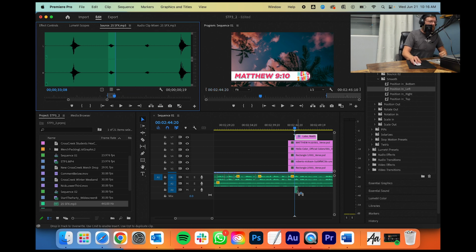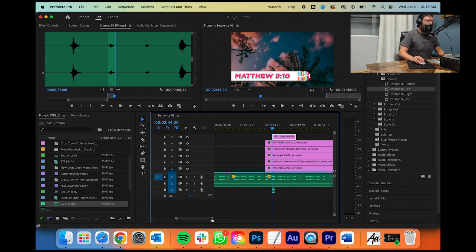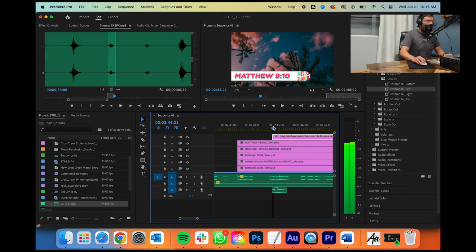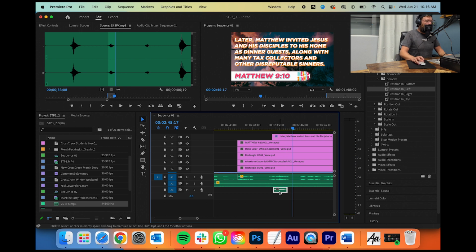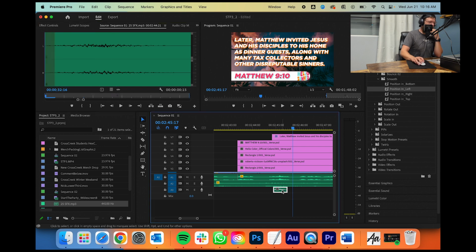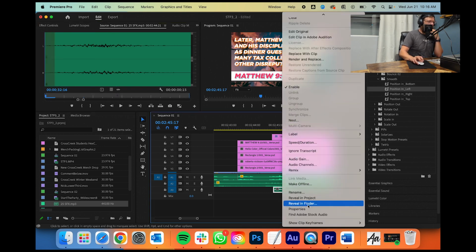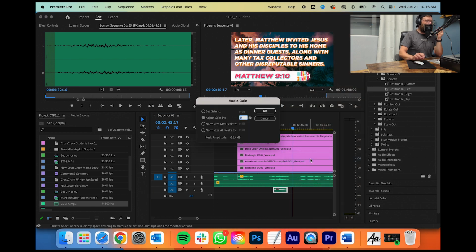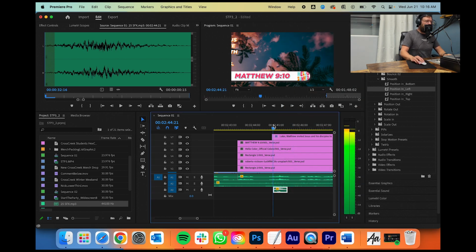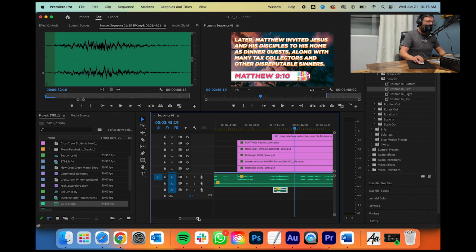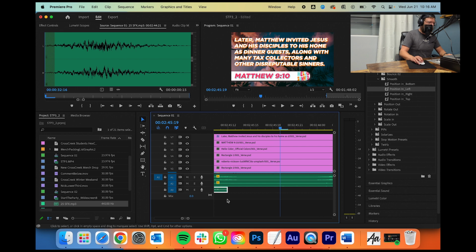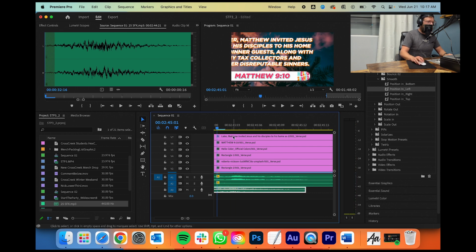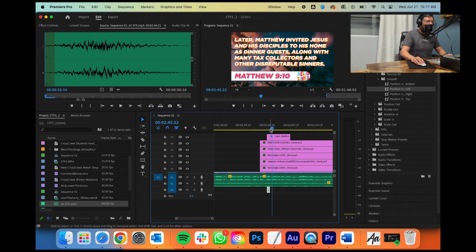So I'm going to drag the audio in here, and I'm going to line it up. And then what I like to do, again, I'm going to drag this little bar so I can zoom in a little bit. I like to get it right. You see where it's just barely on the screen. I like to match my audio up there. So now, "This is later." Also I'm going to right click on this audio, or control click, or two fingers click maybe, and I'm going to adjust the audio gain by 10 so it's a little louder. So let's see how it sounds. "This is later." Yeah. I'm also going to drag this because it looks like it still needs a little more space to breathe. Yeah. Okay.